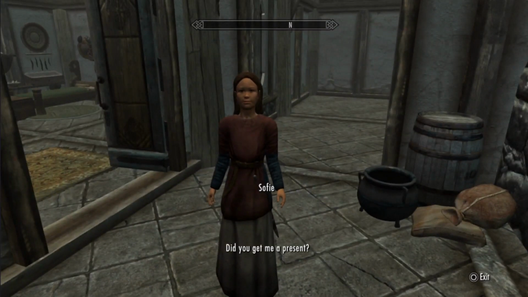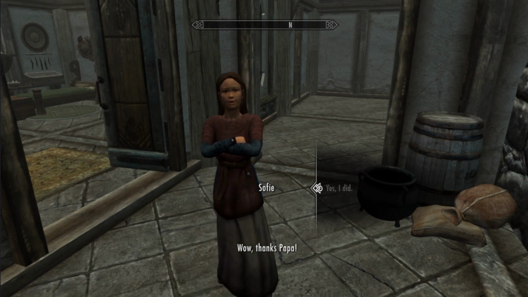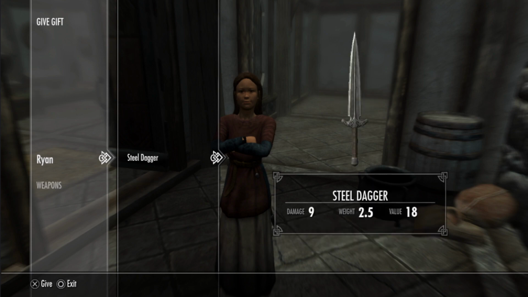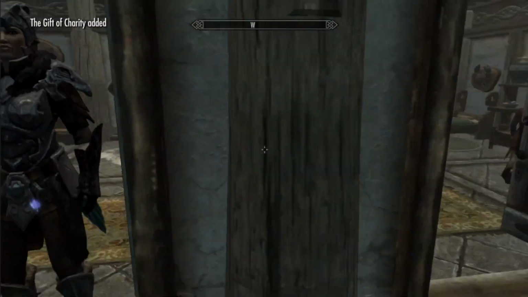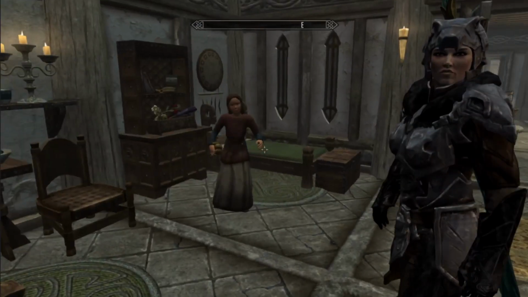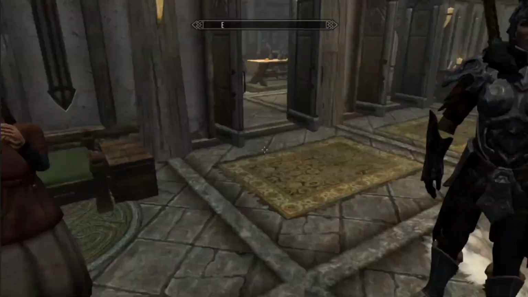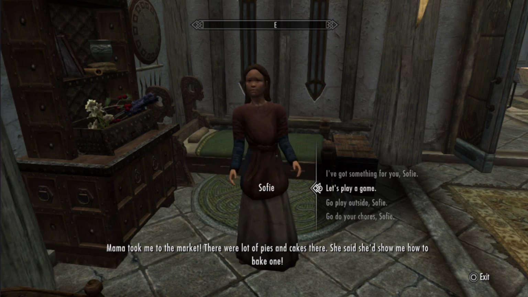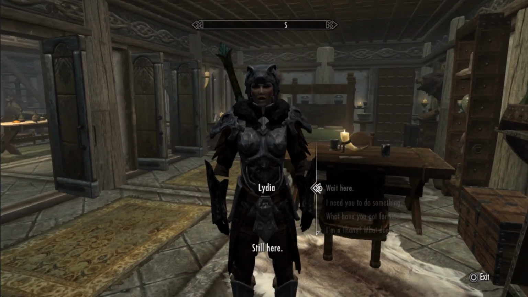You're back. We are. Did you get me a present? I did. Wow, thanks, Papa. Thanks. Are you gonna say hi to your mom now? Oh, she's carrying the doll. That's cute. Mama took me to the market. There were lots of pies and cakes there. She said she'd show me how to bake one.